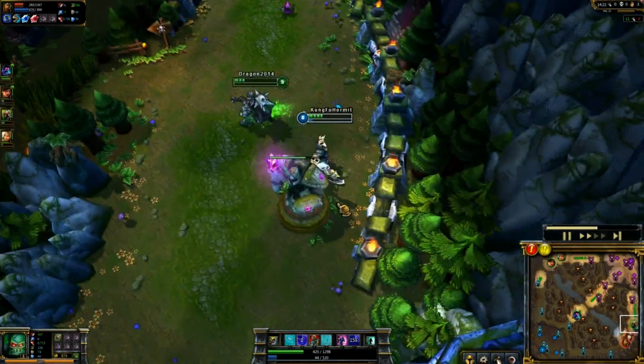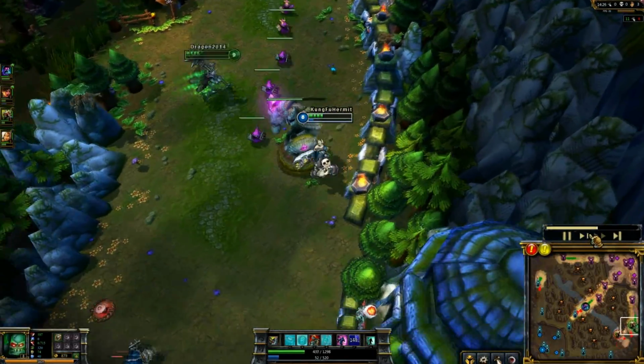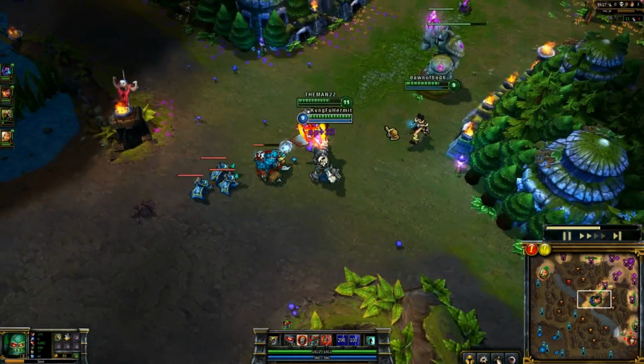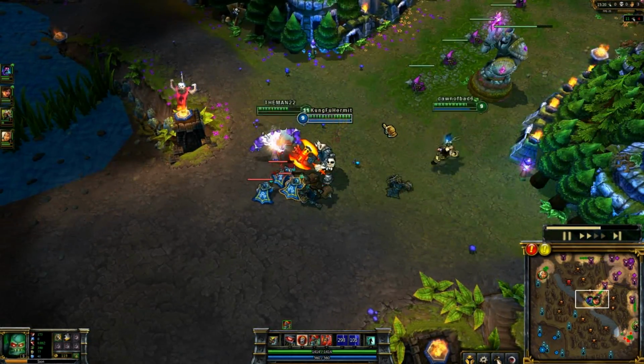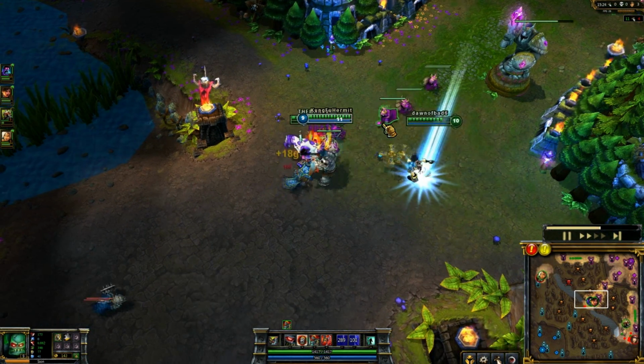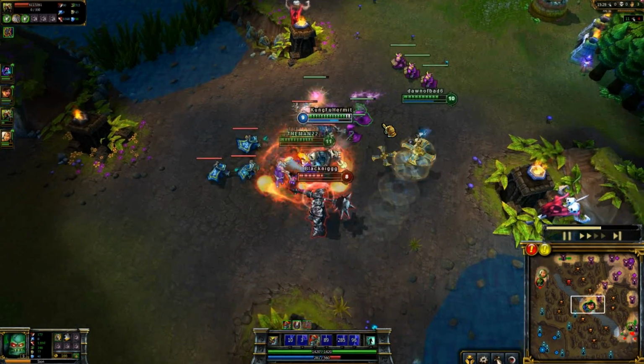So we chase him away. He was maybe one or two more hits away from dying. Here I get my boots, and I teleport to mid because you can't see him right now, but there were 3 people attacking mid, so I wanted to help defend. So we push it up, and there's still a couple of them here. I got my stun off.